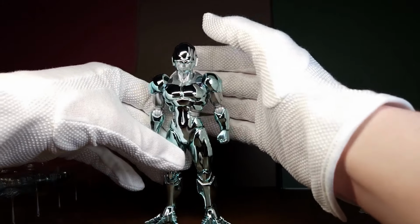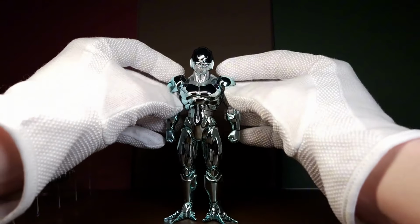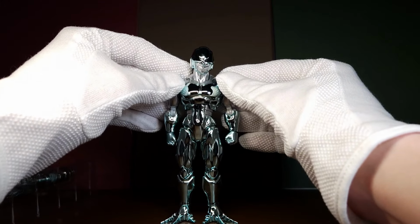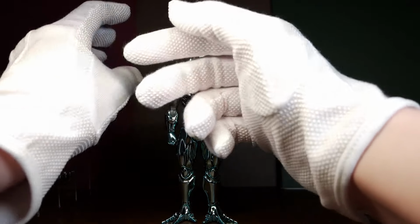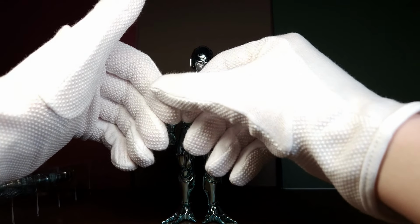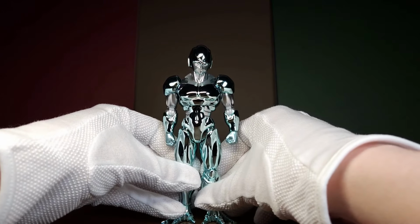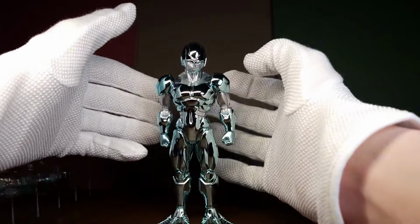It was kind of an interesting idea for Tamashii to offer a pair of white gloves around the same time as this release. I don't know if they've ever tried to handle a figure with cotton gloves on, but I wouldn't recommend it. These are archival gloves with mostly cotton, but they also have these soft vinyl nodules on the fingers, so I do get a little bit of a grip on the figure to assist with handling him.